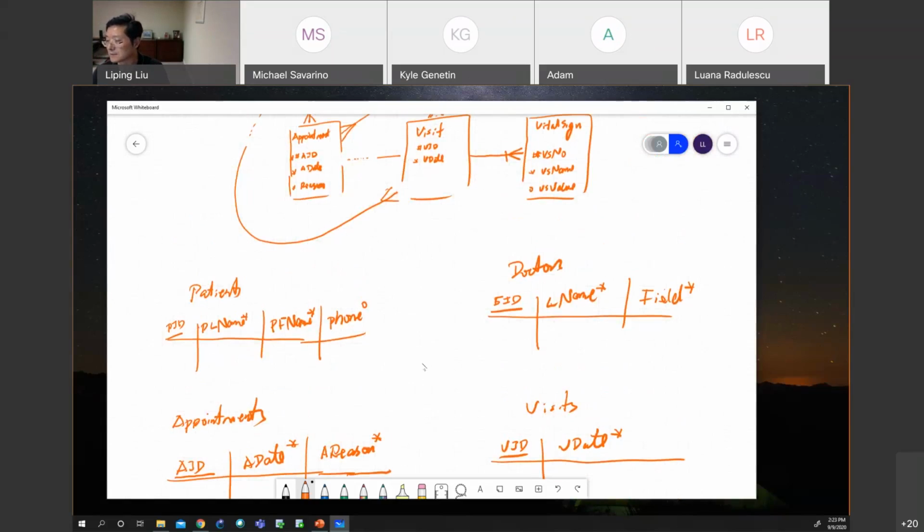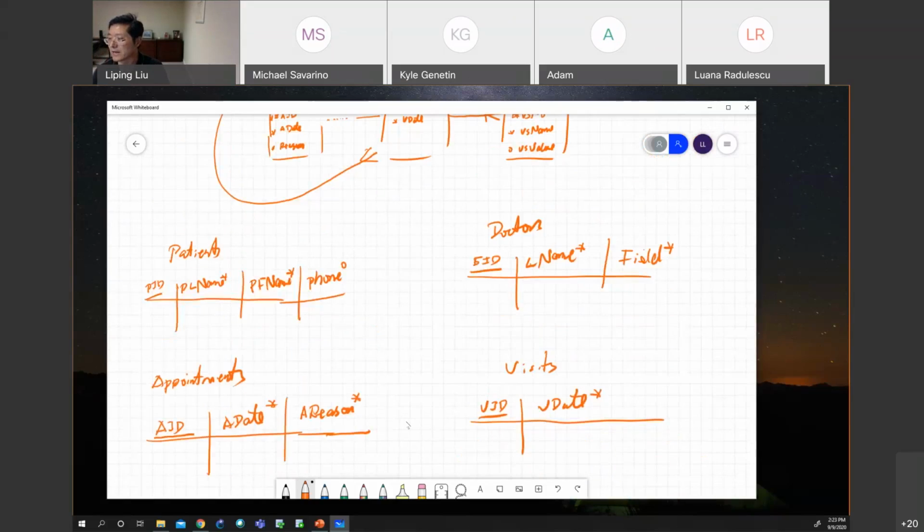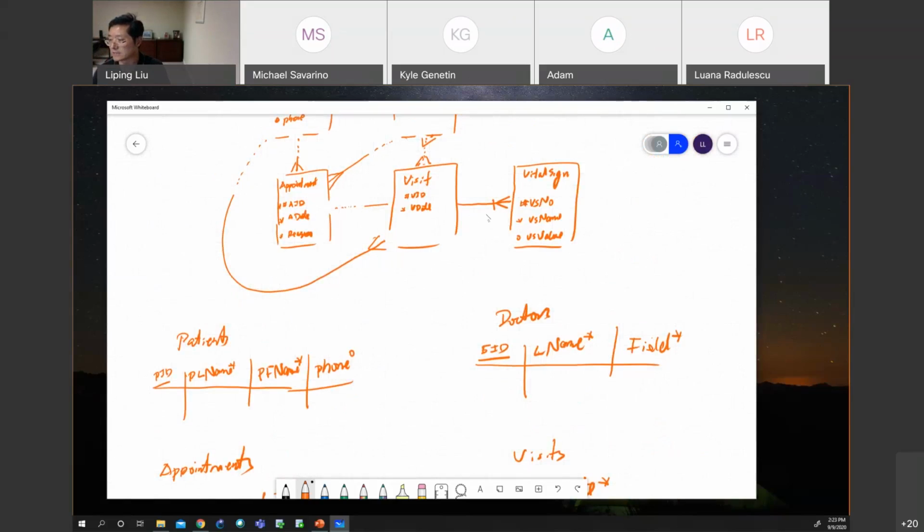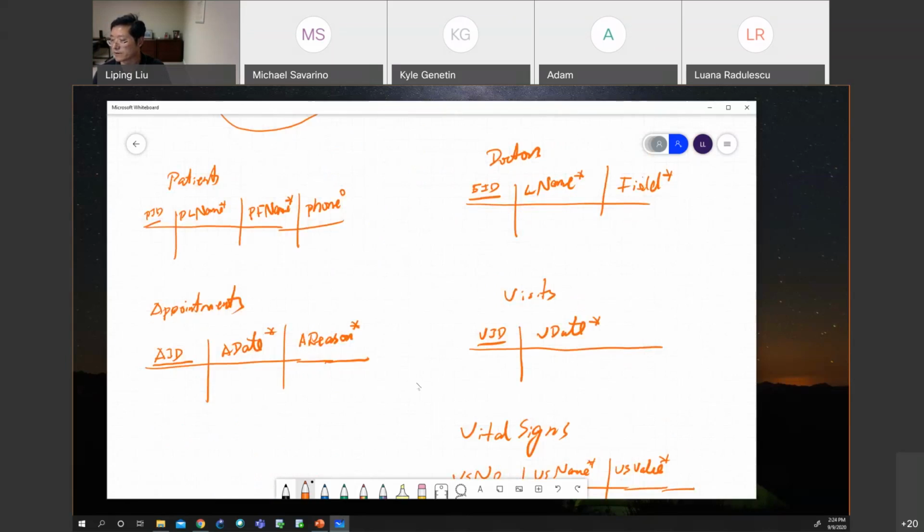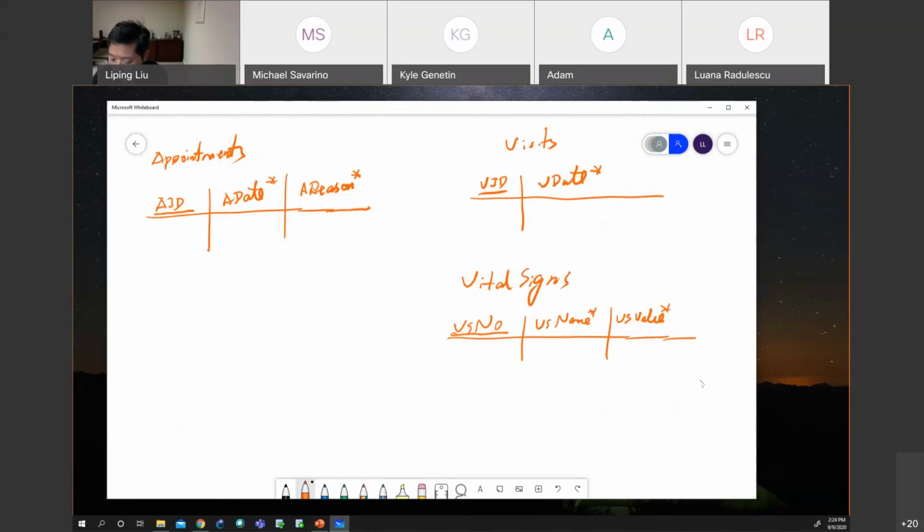That's fine. Okay. All right, so now let's say if you have weak entities, I said you need to handle weak entities first, okay? So now we have one weak entity, so we need to handle that first. So basically there's a one-to-many relationship between visit and the vital sign. So you're going to duplicate the primary key from visit into vital signs. So you have to duplicate this VID into here, but we can call that as VID, or we can just simply call that as a visit, okay? For foreign key, you can change your name, right? You can change foreign key name.